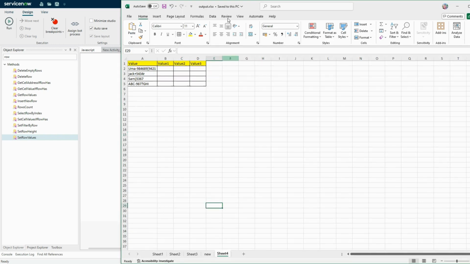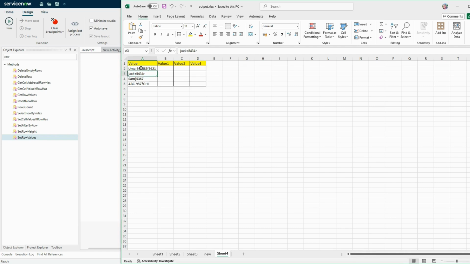So I have an Excel file called output, and I have this sheet 4, which has four different columns: value, 1, 2 and 3. We are going to read column A, which is value, and split based on the character.